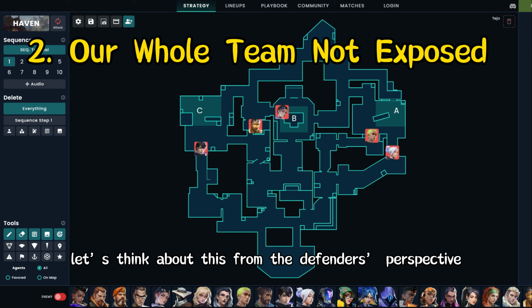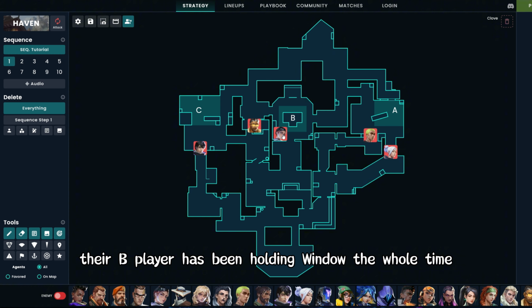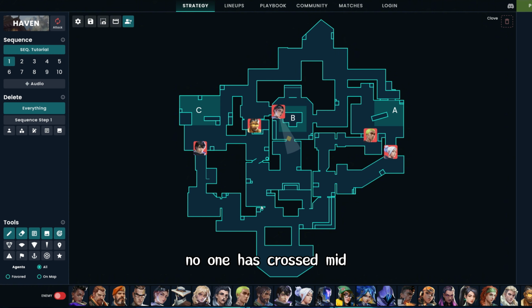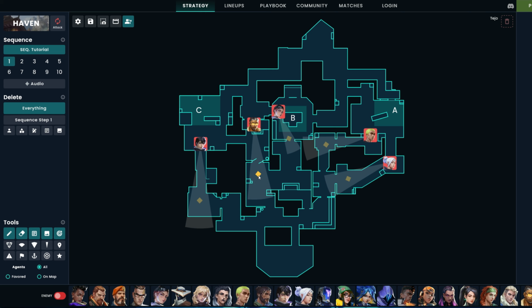Now, let's think about this from the defender's perspective. It's only been 10 seconds. Their B player has been holding window the whole time. No one has crossed mid, and they haven't seen any attackers anywhere else. Are the A or C players going to rotate? No, there's no reason to. They don't know anything yet.